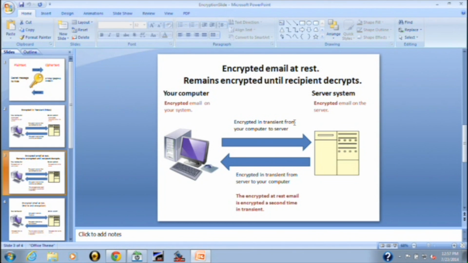Now, when the email arrives on the server system, the encryption in transit is removed, but we still have our messages encrypted. So now our encrypted email remains on the server, and the email is encrypted, so nobody can read it.